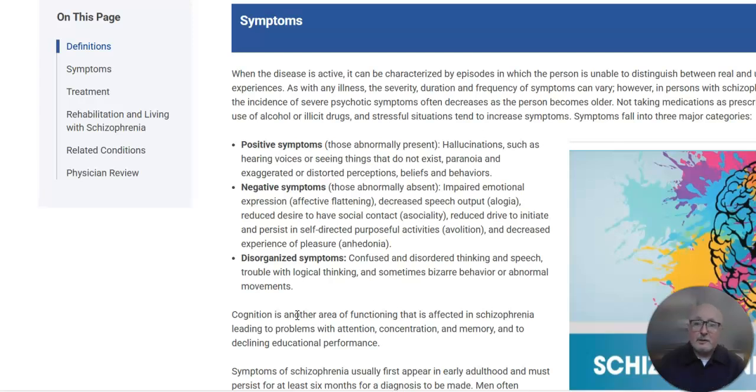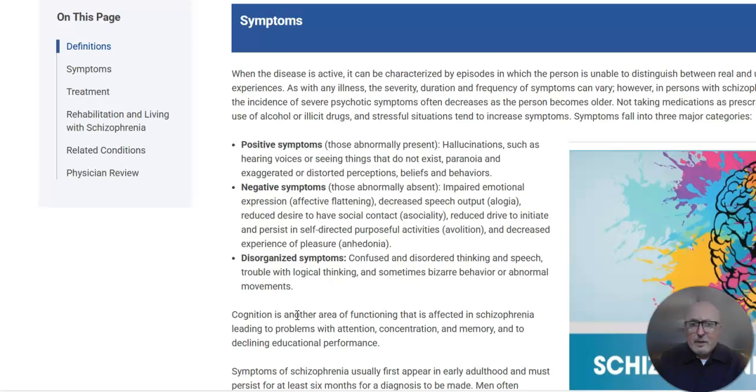So the impairment in this case is emotional expression, and you'll hear a fancier term, affective flattening, or even more common would be flat affect. So if you hear someone's behavior being described by someone else and you hear the term flat affect, it generally means really lacking in facial expression and lacking in emotional affect or expression.